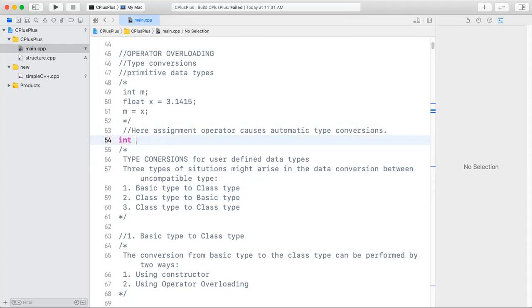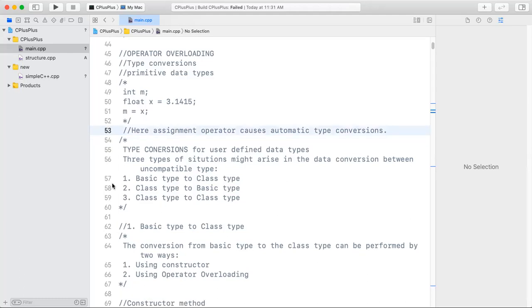If these three situations arise, which three situations? I am again repeating. If you want to convert some basic type to class type, class type to basic type, class type to class type. This is the left-hand side, okay? These all are left-hand sides and these all are right-hand sides of the assignment operator. Please take a note.